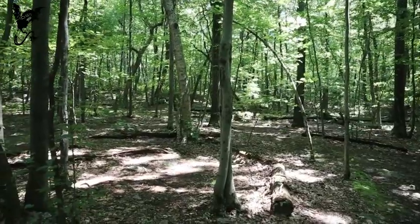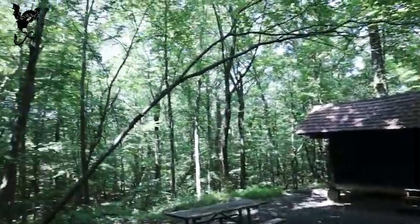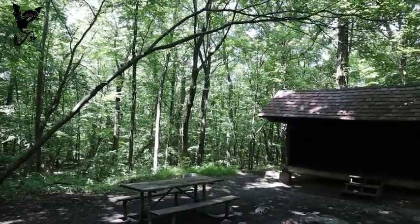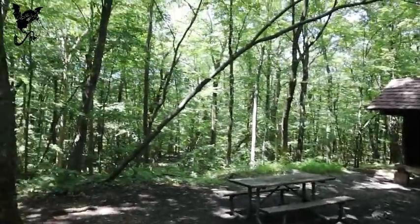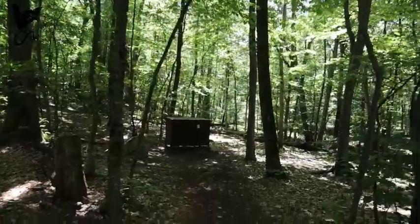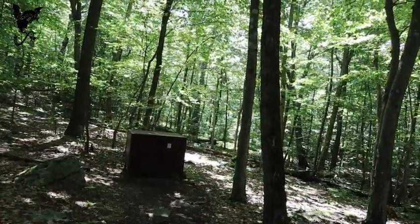There's lots of nice camping. Now in New Jersey they want you to only camp in the shelter area — you don't have to be specifically in the shelter, just in the area. The water source at the moment isn't looking very good, but we're up on a ridge, it's drier, and we haven't had rain in a couple of days — this part of the Northeast might have gone even longer without rain. They do have a bear box, which is pretty awesome. I don't know if I've seen that at every shelter in New Jersey, but I can recall it at a lot of them.